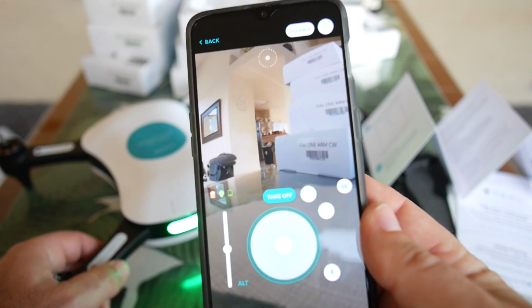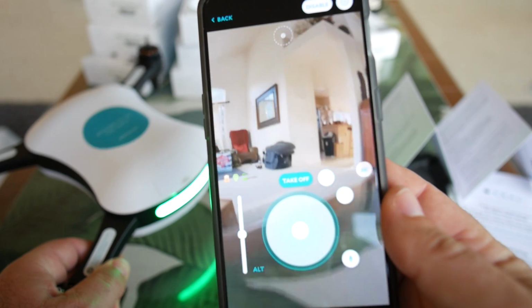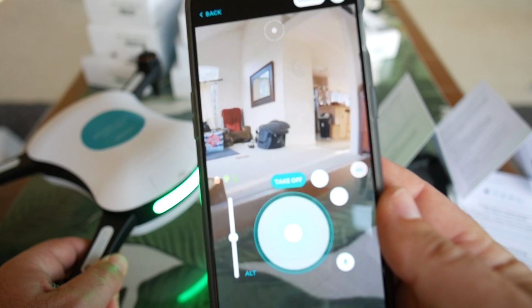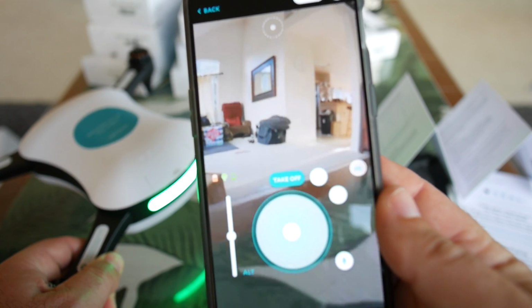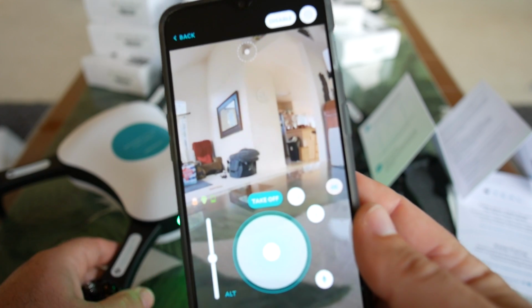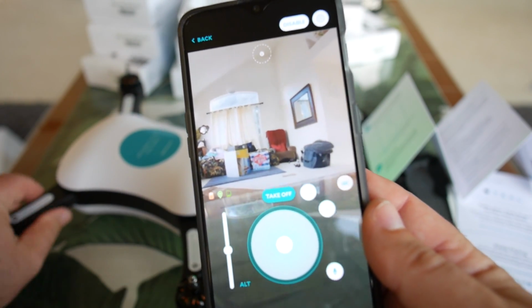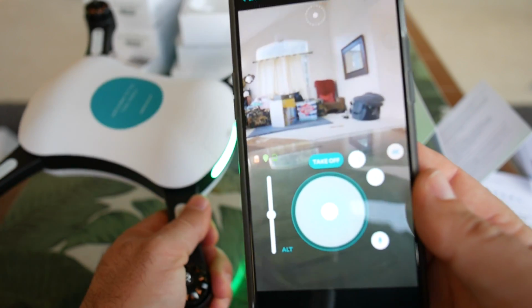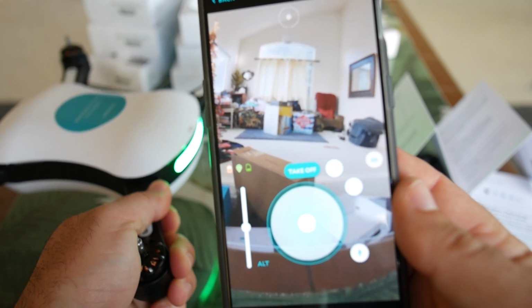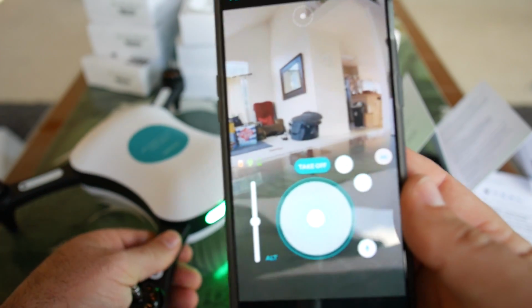There's the camera. Awesome. Let's see what the latency is and stuff. So up, down. A little bit of Wi-Fi latency, it looks like. That looks like a few hundred milliseconds actually. But that's what the camera's doing. It looks like it is actually a little bit stabilized. Let me see if I can roll it left and right. You see how that thing is stabilizing a little bit? Or maybe that's just a lag. But anyway, that's how that looks.